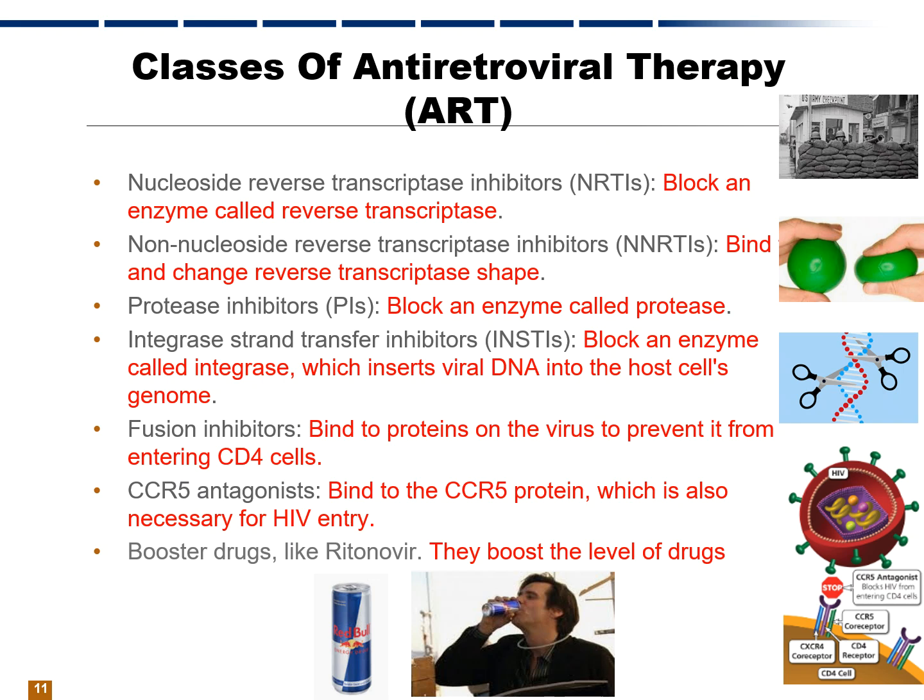And then there's booster drugs like ritonavir, which boosts the level of other drugs. Kind of like Jim Carrey here drinking a Red Bull. He's getting a boost in energy in the movie Yes Man. But ritonavir is used in other drugs as well to boost the level of the drug. And you may have heard of Paxlovid, which is used for COVID infection. Paxlovid has ritonavir, which boosts the level of the other drug to treat COVID virus.